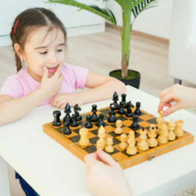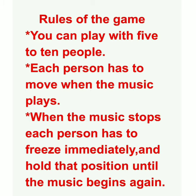And today we will play a game, move and freeze. And here are the rules. Rules of the game. You can play with 5 to 10 people. Each person has to move when the music plays.